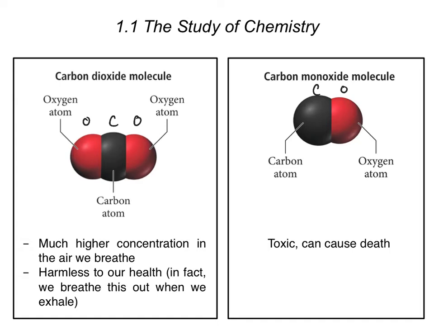Okay? So this is a good illustration of what we mean by trying to understand the property of matter by understanding the atoms and molecules that make it up, right? What have we done to carbon monoxide when we've converted it to carbon dioxide? All we've done is add one extra oxygen. But what has that done to the overall properties of the molecule? It's changed them drastically, okay? So just one little oxygen can take something that was toxic to something that is harmless and something that we actually breathe out every day of our life, okay?